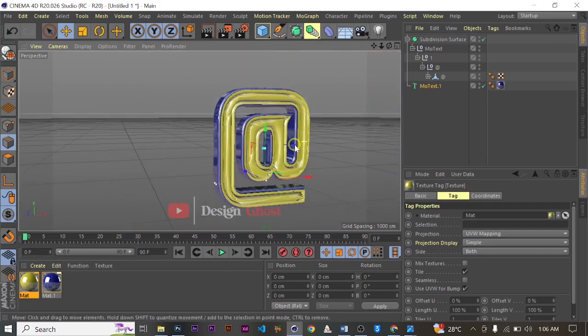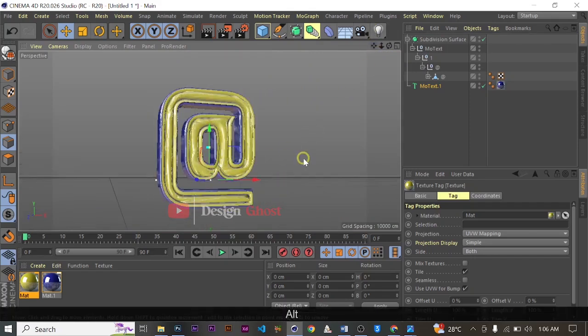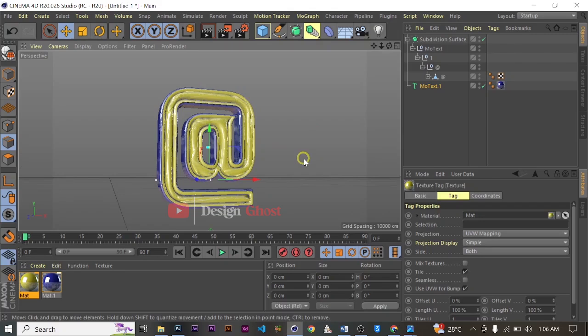Okay, so when you achieve your text this way, you just add up your lighting, and the simplest way of adding lighting is adding your Cinema 4D Studio lights. Okay, up on your screen is a link to how I do my render settings and how I add my Cinema 4D Studio lights to make my text brighter and catchy and appealing to the eyes.